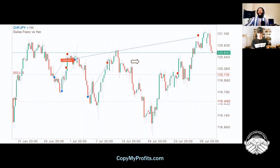28-day hold, as Brad was saying, on the Swiss franc index, it's not a dollar index, it's a franc index, I guess. So you saw that over the last month or two, it's been going up. Swiss franc JPY has been pretty choppy, but it finally started responding to that upward Swiss franc index movement and broke out of this zone that it was hitting here, then broke up and finally ended up hitting this TP on the 30th.